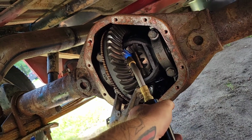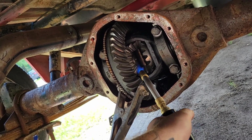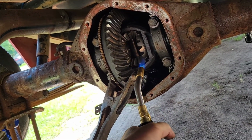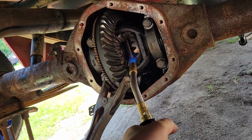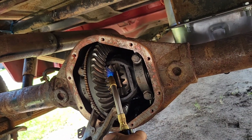I'm gonna start up here in the top corner where they're meeting the best. Then I'll go down here and do that one. Then I'll try and get as tight over here as I can in here. And then we'll plate it. And then I'll do the other side. Hopefully this doesn't take that long, but we're gonna heat her up first.